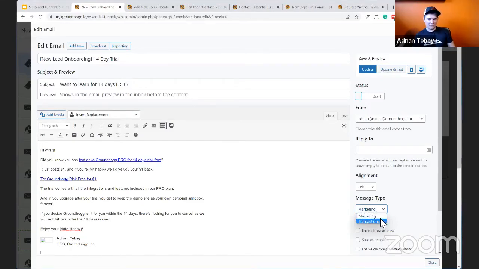This message type setting is purely for Groundhogg to identify whether an email should be sent out regardless of the person's level of compliance and their opt-in status. So a transactional email will actually get sent to somebody who's unsubscribed in the event that they submitted something where they're expecting to receive some sort of email. So if you're sending a transactional email because they've explicitly requested something, that's when you would use transactional.